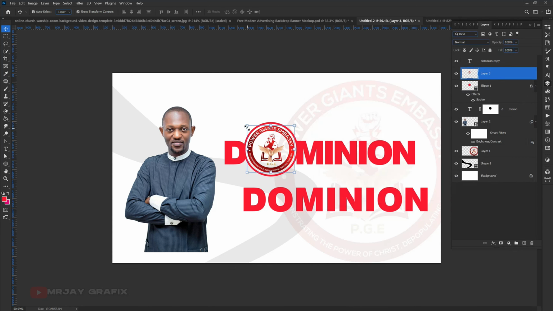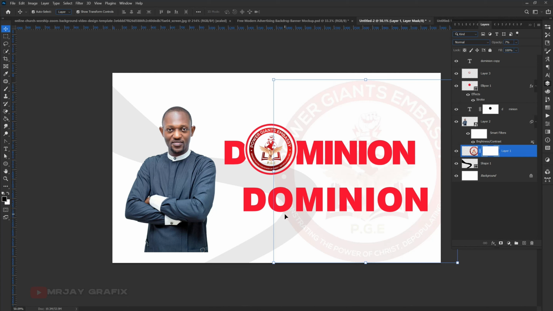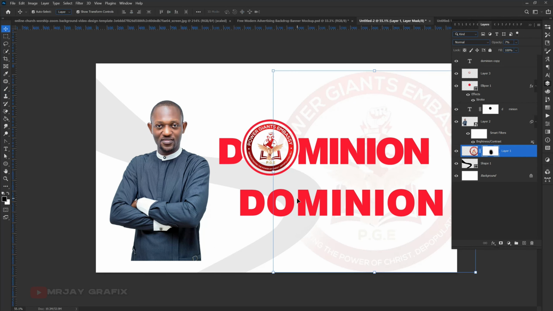Okay, now I'll decrease the logo a little bit like that, and now I'm going to decrease the O, the circle, the Eclipse a little bit like this. So this is how it's going to be. All right, and then from there, let me create a layer mask for the logo here, and then I'm going to clear this side. Okay, so this is how it's going to be like.